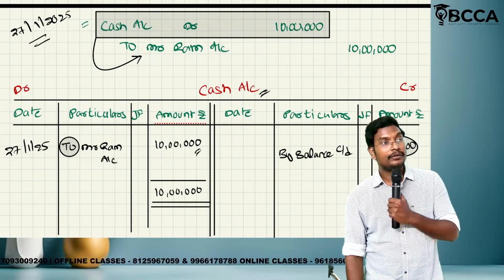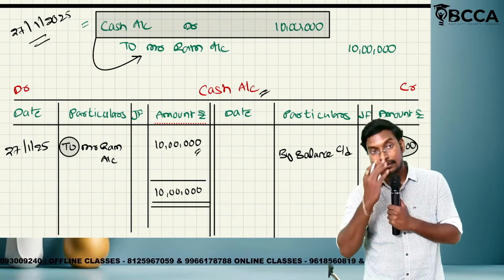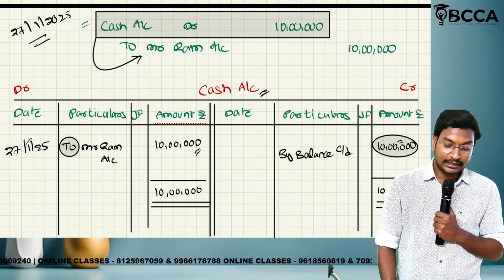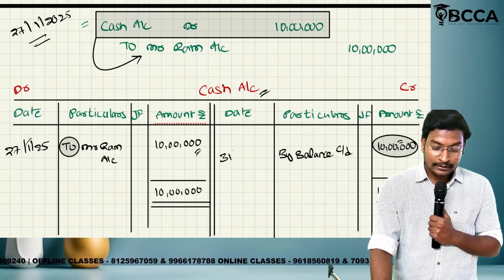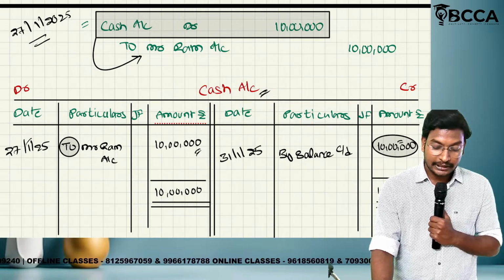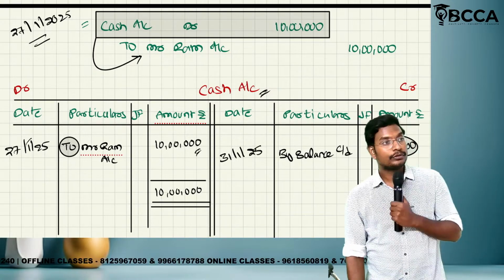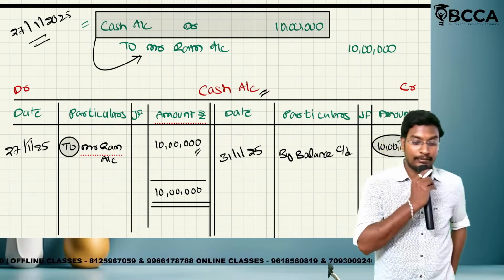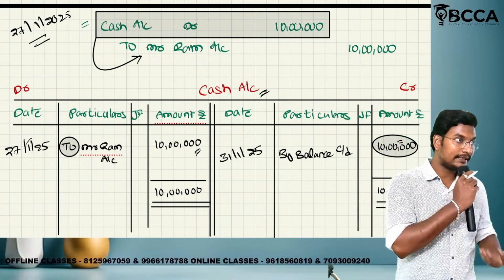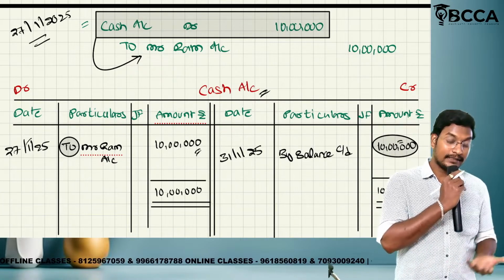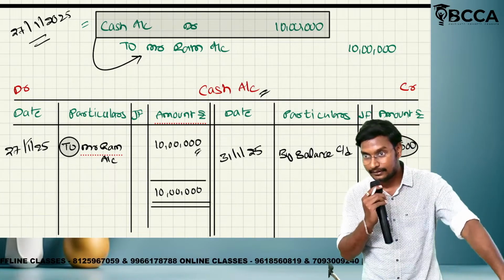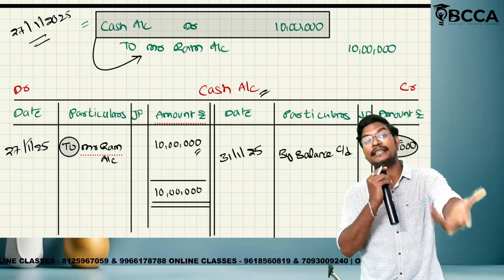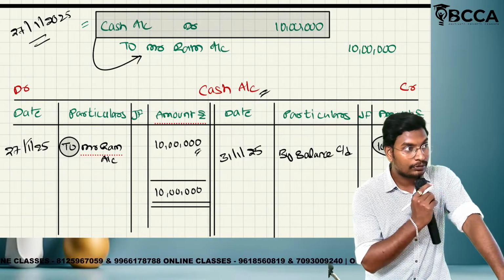This balance carried on will be recorded only at the end of the month. So what is the month ending? What is the current month? January. So the month ending is called as 31st January 2025. So carried on should be recorded for the month end. So is this balance a debit side or credit side? This balance is a debit balance, so we need to carry forward to the next month.